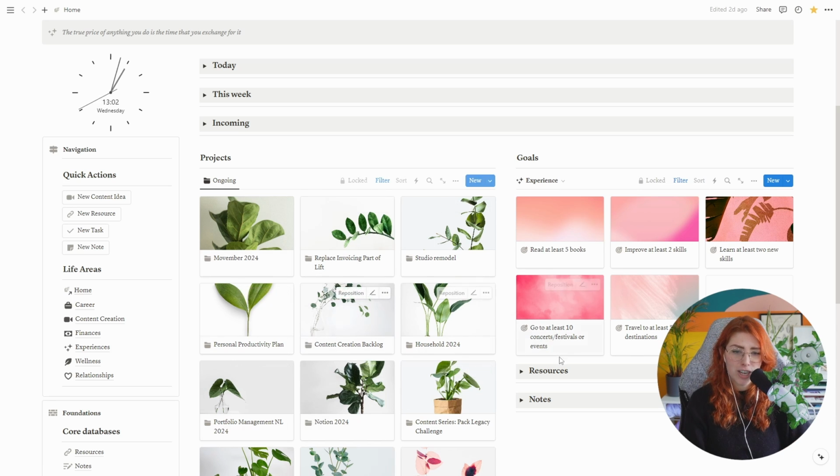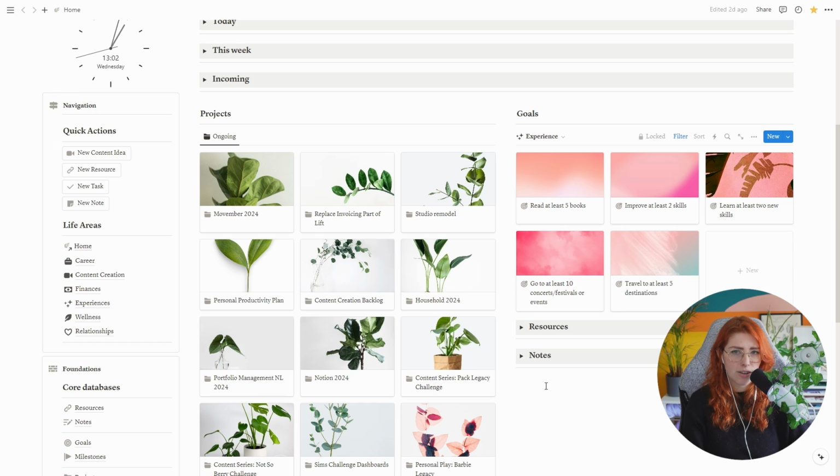Then I have my projects, which are basically collections of bigger tasks. So for instance, I'm going to be hosting a big charity event again this year. It will happen in November, so it's quite far away. But I've already been doing certain little things. And whenever the event is going to come closer, I need to do more and more preparation. It's basically something that I'll work on for a whole year. And that's why I make it into a project, because then I can link all of the tasks to this project and it will all be in a central place. I can save all the files here.